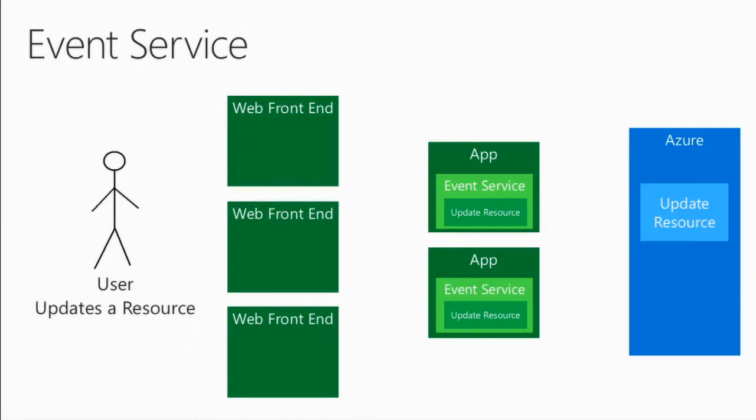event happens, like update resource, instead of calling this DLL on my box, call out to this web service, and then you can do your validation, call into other systems, or choose to cancel the event. And it's just a web service, so I have Azure here in the slide as an example, but you can set up your own web server within your own data center and have the app server call out to your web service hosted on your own box. So that's a big change from this release, this ability to call into remote event handlers.